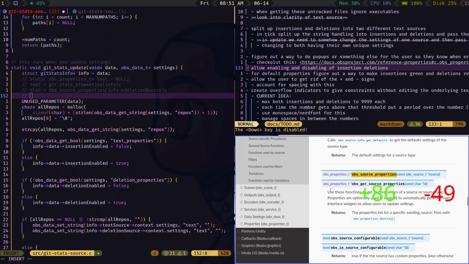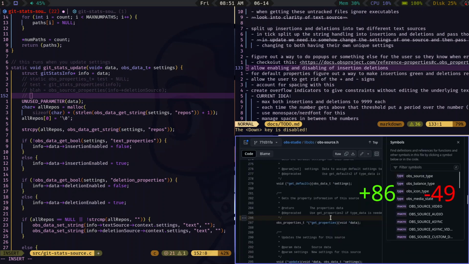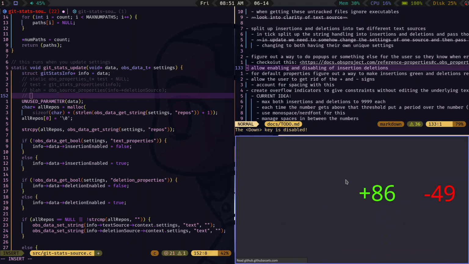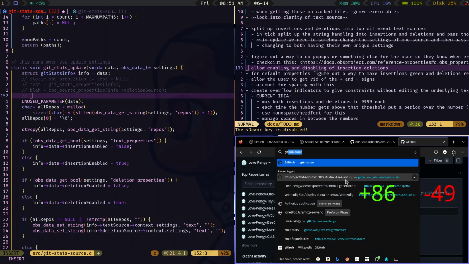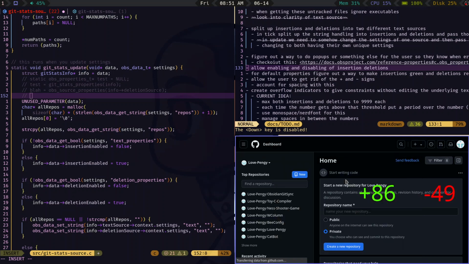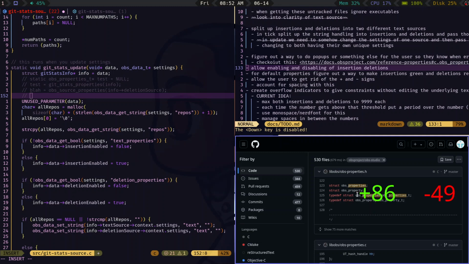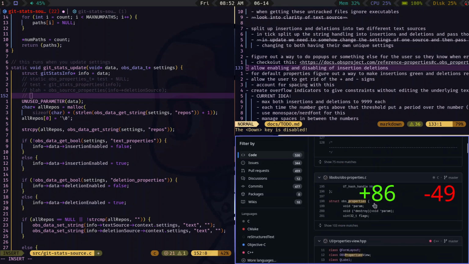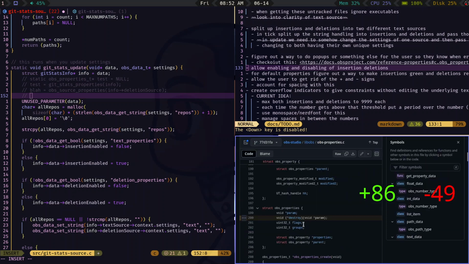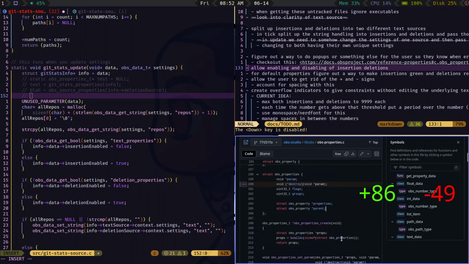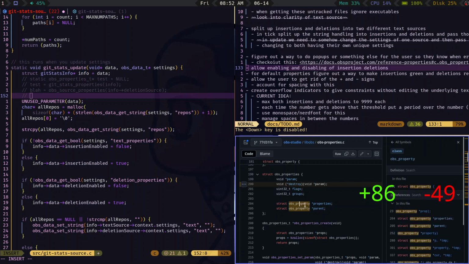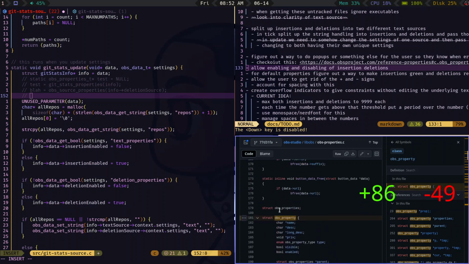And then after this, what does the structure for, actually I could probably autofill this. I need to look at what the structure is for the properties. So we're looking for OBS properties. Here it is. And here, it's an array of OBS properties. So if we go here, here's everything we need.